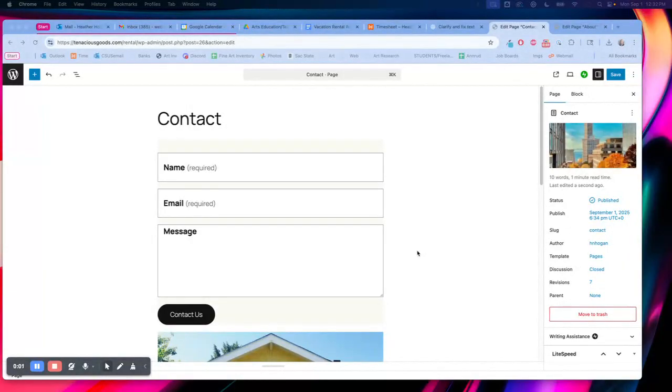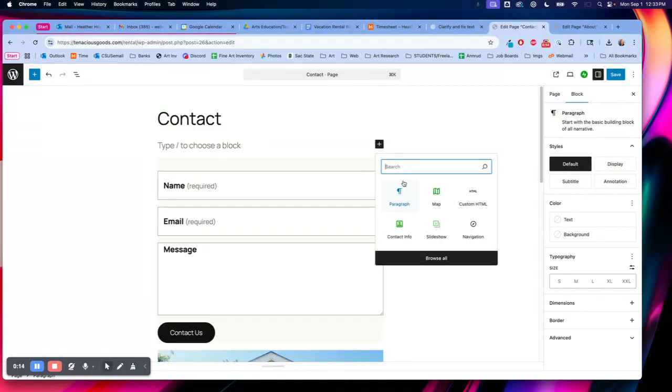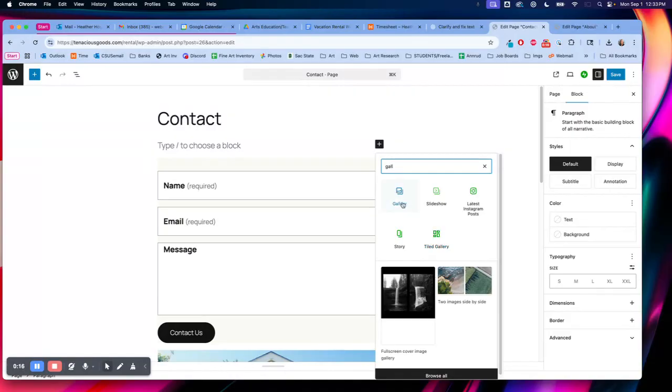I'm going to walk you through the Jetpack install items that I want you to accomplish. So first, the tiled galleries block. That can be on any page that you find relevant for that. And it's like a gallery, but it's got a little bit extra. So there's a slideshow or a tiled gallery.